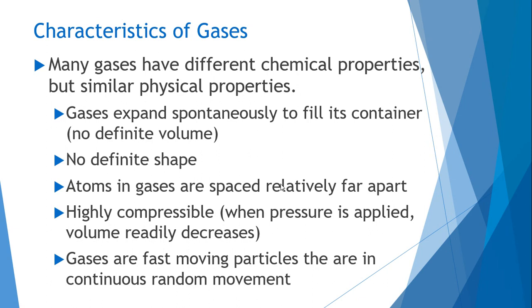The other thing is that atoms in gases are spaced relatively far apart. So these atoms are not close together, they're constantly moving far apart from one another, and that makes gases highly compressible. All that means is that if you apply a pressure to a gas, we can decrease the volume between those atoms and fit them into smaller containers. For example, you've probably heard of helium tanks. That is compressed helium gas. Oxygen tanks, we have compressed oxygen into a smaller volume for us to use. And lastly, gases are very fast-moving particles that are constantly moving in very random movements.